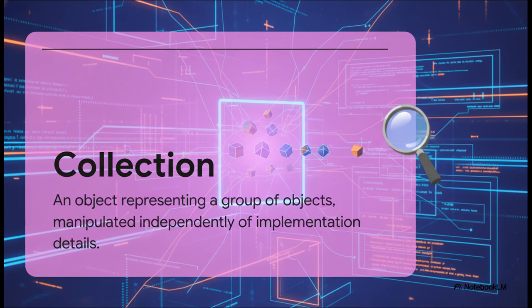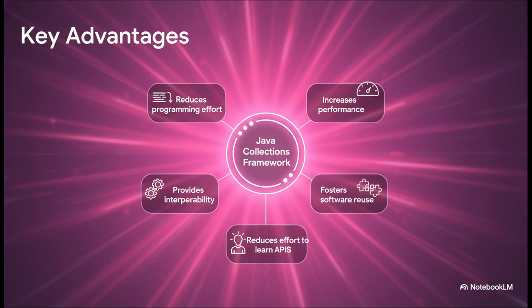All right, so here's the official definition from Oracle. But I want you to focus on that last part, independently of implementation details. That right there is the magic. You can think of the whole framework as a set of super powerful standardized blueprints. It lets you manage your groups of objects without ever having to get your hands dirty with the messy, low-level details.